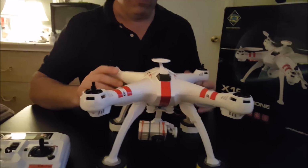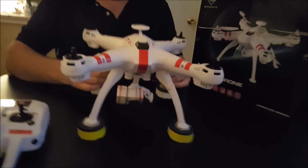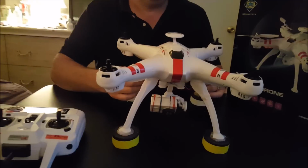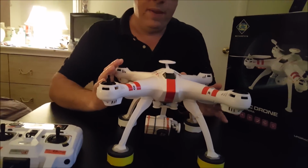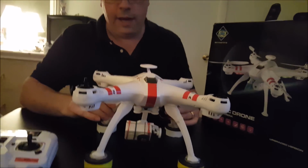So yeah, this quadcopter is a great price. It's under $160 US, and sometimes it's like $150 or even less. Sometimes it's on sale for $140 US dollars. So it's a great bargain, but there are some things inside of this quadcopter that should be checked when you buy it.